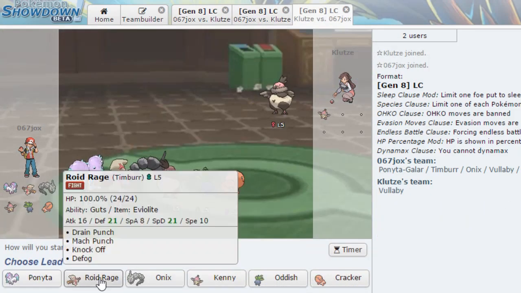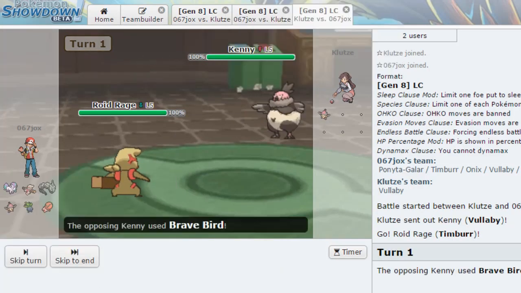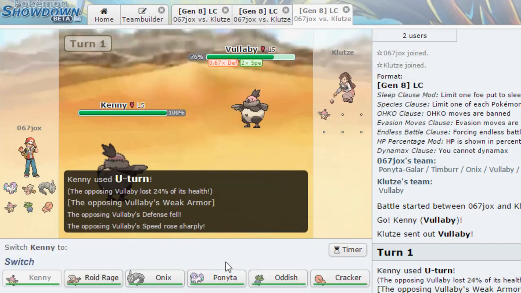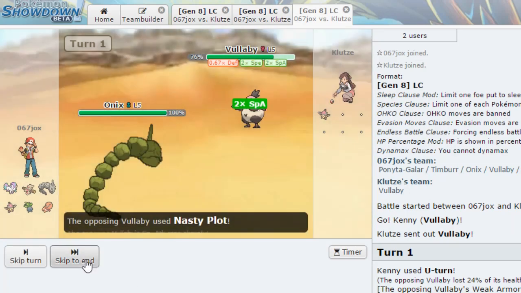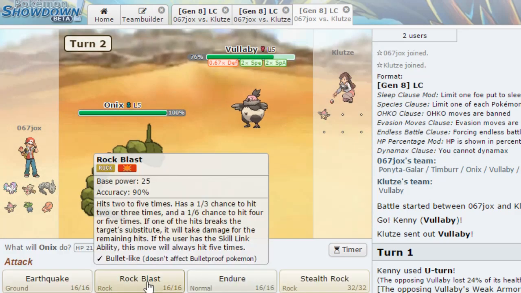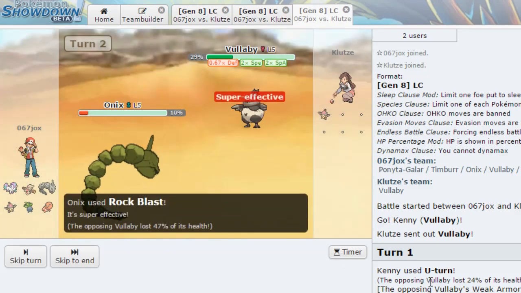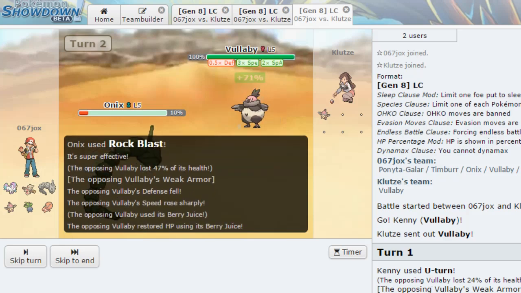The last dark type on here is Vullaby, and I don't know where to start with Vullaby, because Vullaby is the most versatile mon in LC. It can be used as a defensive wall, an offensive pivot, as a Choice Scarf abuser or even a Nasty Plot sweeper. Vullaby has access to Weak Armor, one of the most broken abilities in LC. Keep in mind that Vullaby does have a hard time dealing with Onyx, Poniard and Spritzy, so if you have one of those on your team, you're pretty fine.